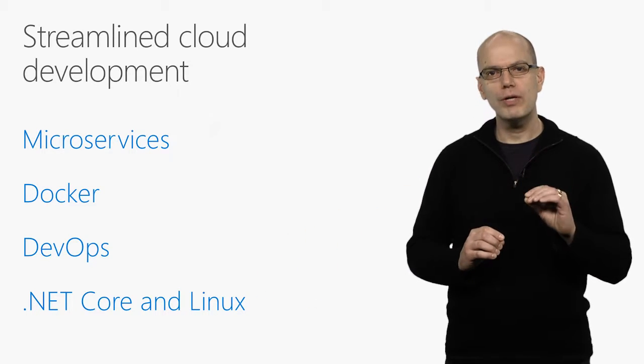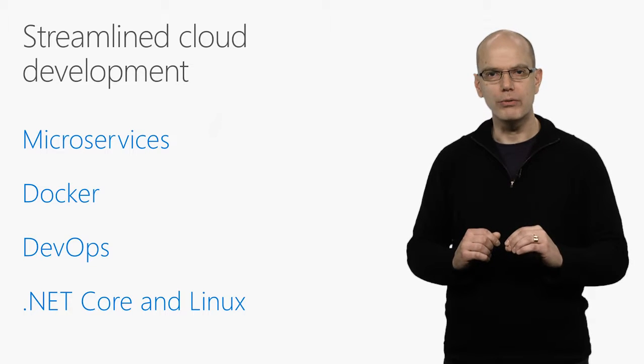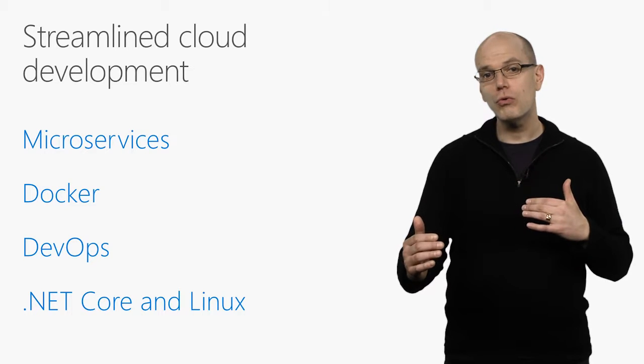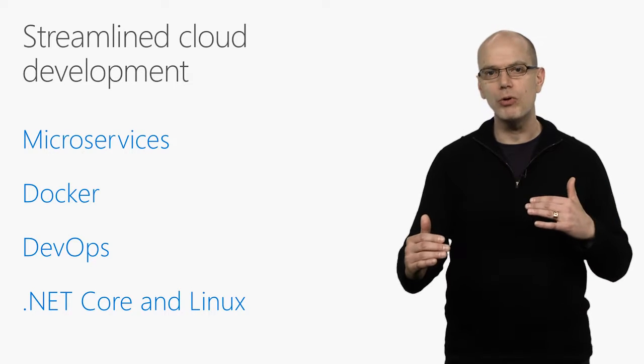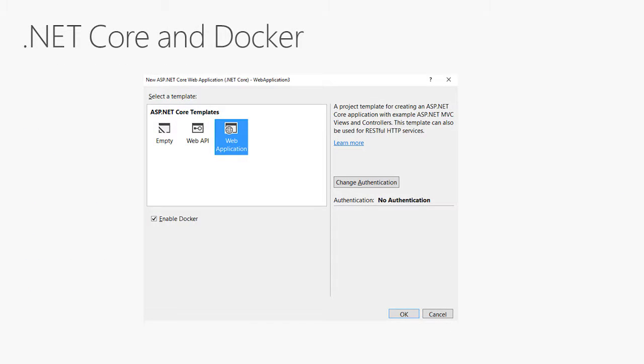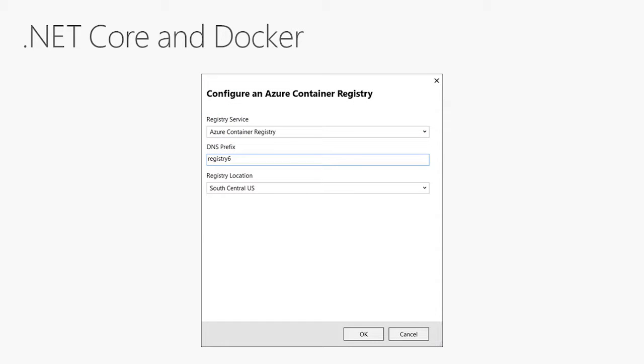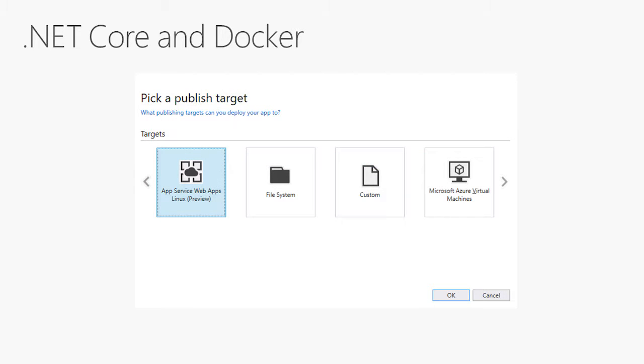And Visual Studio 2017 improves DevOps workflows, from better Git-based version control to much simpler experiences to create continuous integration and continuous deployment pipelines. One of the most notable advances is the support for .NET Core. With a single gesture in Visual Studio 2017, you can take a .NET Core application, target it to Linux, package it into a Docker container, and then publish it to a Docker registry and run it in the cloud.